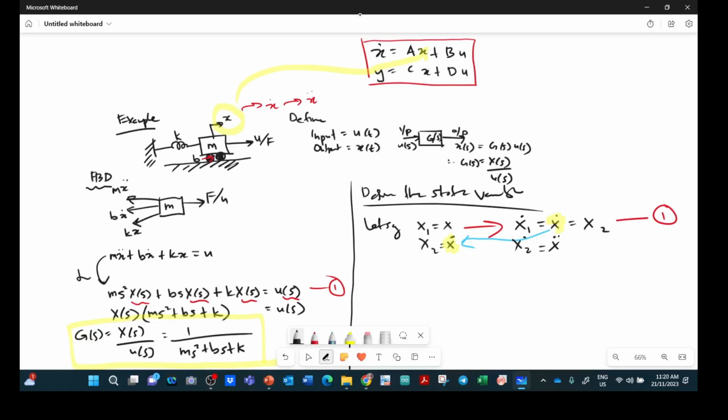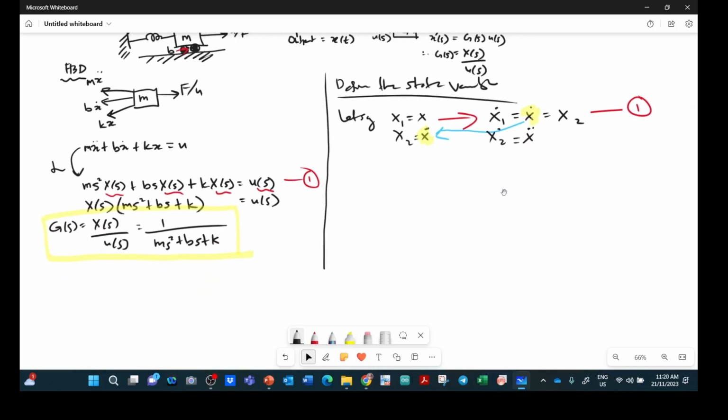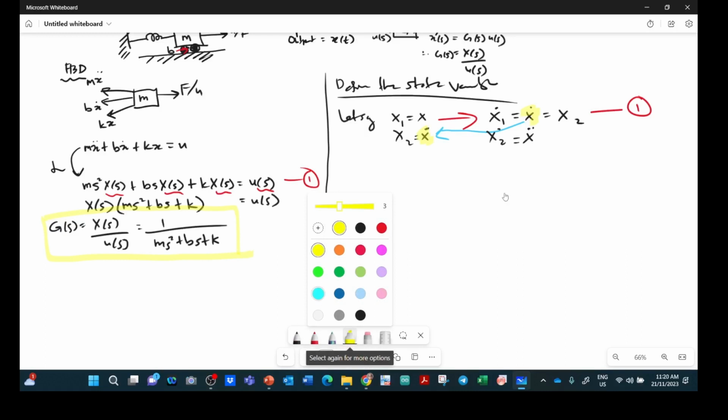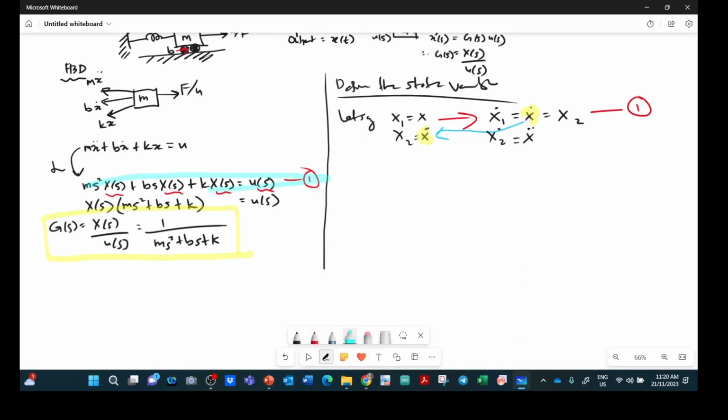So x double dot, we don't have that answer inside here yet. So similarly to what we have done in the previous example, it's almost similar actually, but this one we derive from the mechanical model. So what we are going to do is look at the first transfer function that you derived just now, the transfer function that you derived, whereby is this equation. Meaning that the step to get the state variable is you need to get the equation in first order form like this. Then only you can proceed to do the state variable.